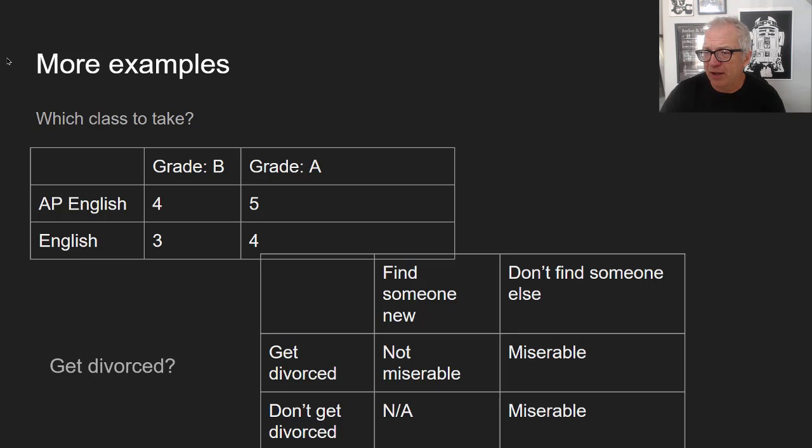I was just winging it, trying to think of one about getting divorced, where you either get divorced or not. Suppose you're in a miserable marriage or a bad relationship. Well, if you get divorced and you find someone new, you won't be miserable. If you get divorced and you don't find someone new, well, you'll be miserable because you're lonely. But the problem is that by staying in the bad marriage, you don't find someone else, and you don't get divorced, so you're still miserable. So at least the way I've carved it out in this choice, getting divorced, you'll always do as well or better than staying in the relationship. You might find someone new and not be miserable.